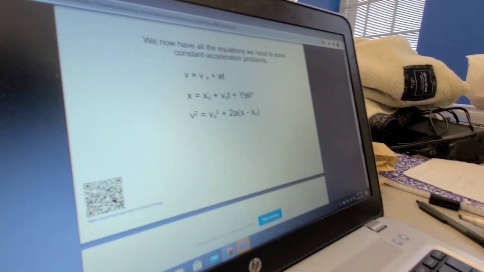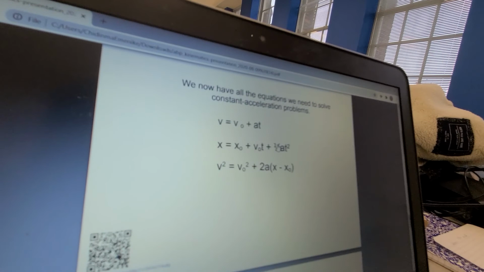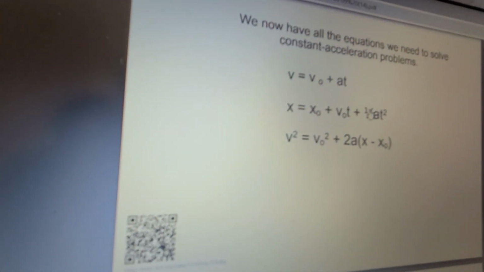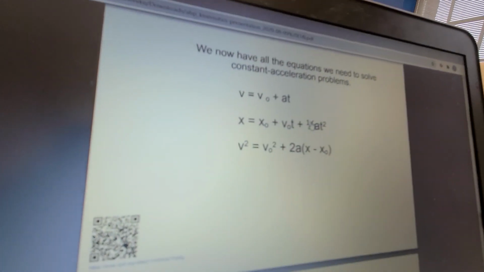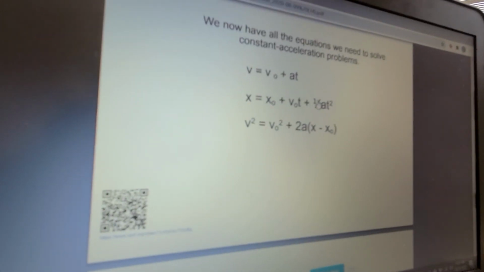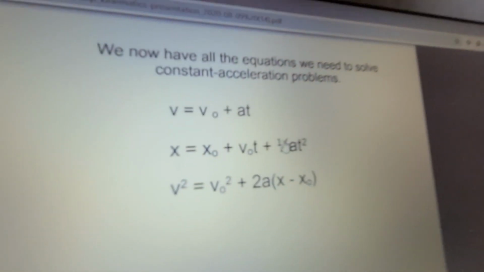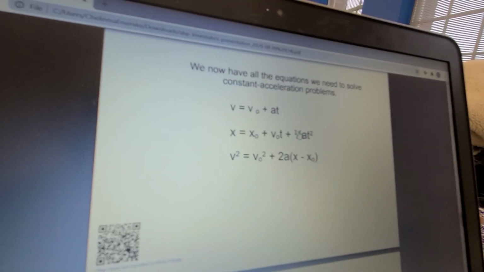First things first, we did a lot of work. Realistically, we didn't have to go that far, but we did for a reason. Second thing, which equation did we not need? We were done with it because we had T. We got rid of the last one. That means we only have the first and second one to work with.